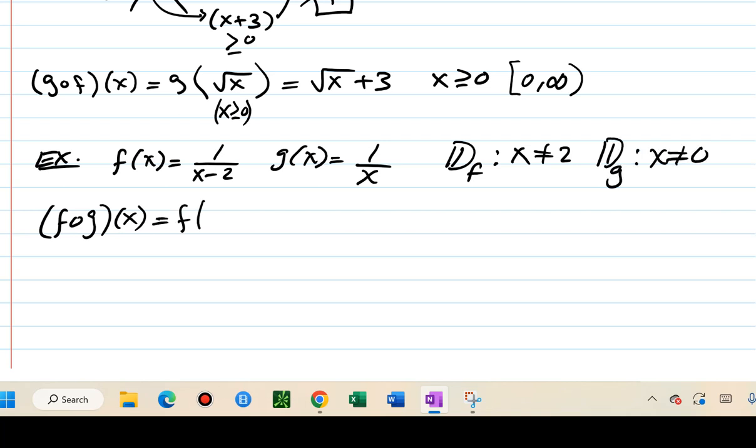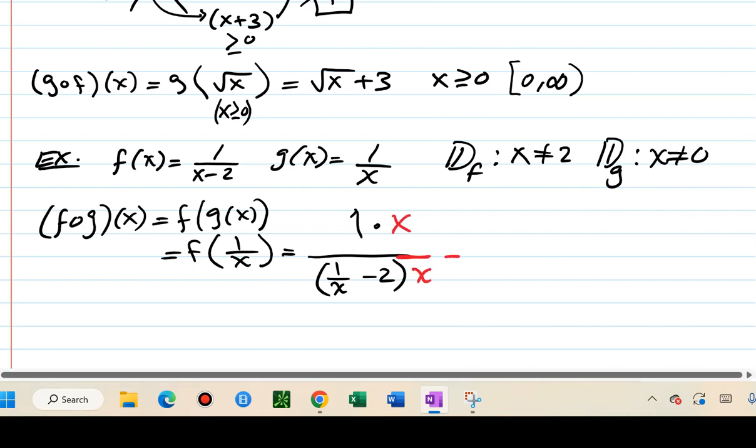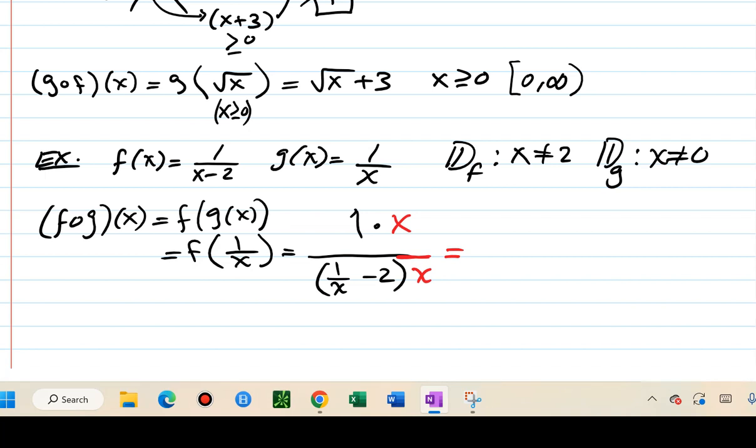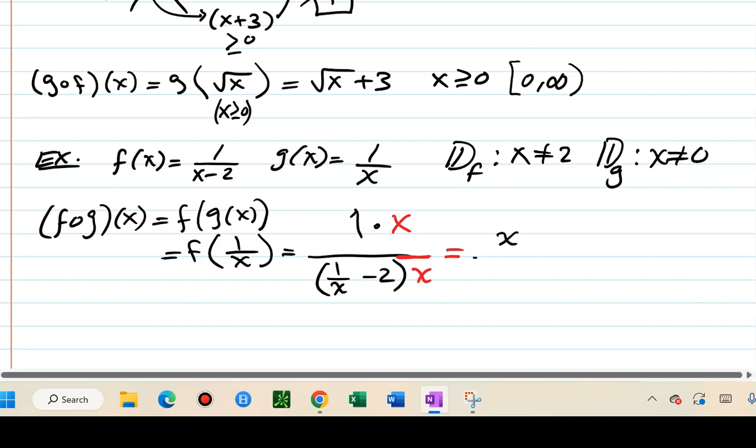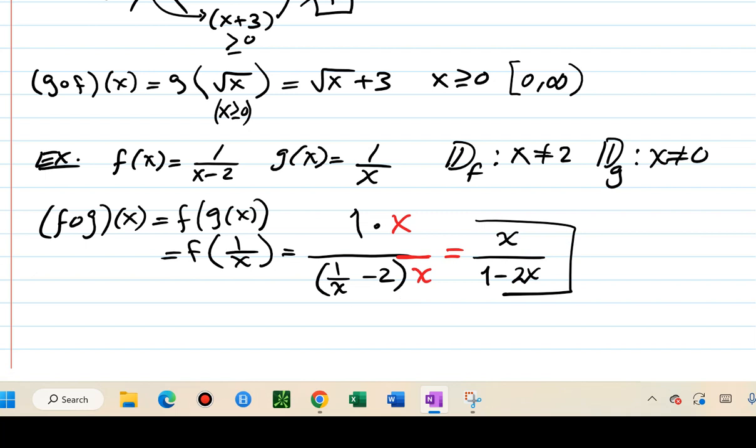Okay, so f of g of x is going to be f of 1 over x. This will be passed on to f. F would do 1 over the input minus 2. Multiply top and bottom by, let's multiply by x to get rid of complex fractions. So what will this become? The top's going to be just x, right? X times 1 is that. Bottom, you distribute, you get 1 minus 2x. So there is the composition.